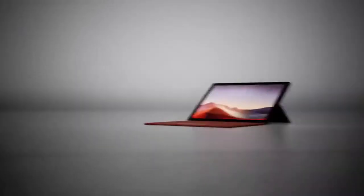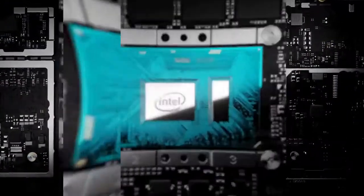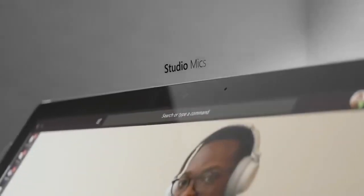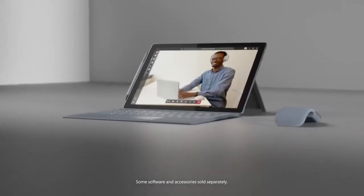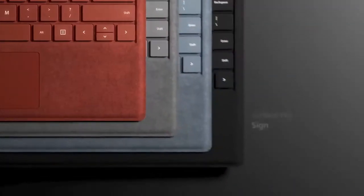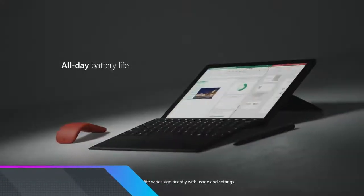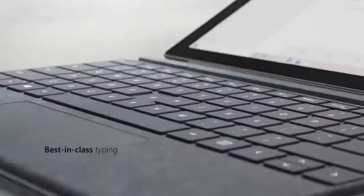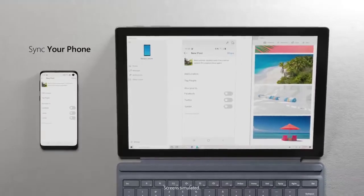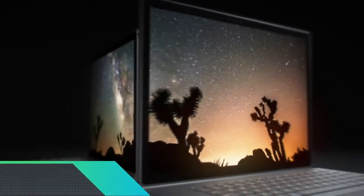Number two: Microsoft Surface Pro 7. The Microsoft Surface Pro 7 is a powerful 2-in-1 laptop for drawing, with a 12.3-inch screen and high resolution — ideal for artists. While it does not come with a stylus included, you can team it with the Surface Pen for amazing results. The long battery life of up to 10 hours lets you draw and sketch all day without needing to stop and charge. It's also lightweight and compact, allowing you to take it anywhere, while being durable and hard-wearing. If you are looking for the best artist laptop on a budget, the Surface Pro is an excellent choice.